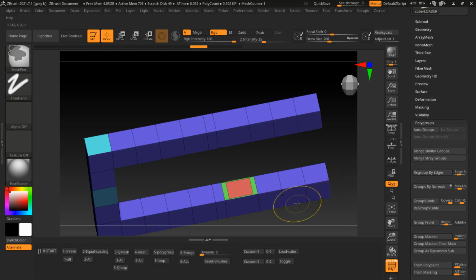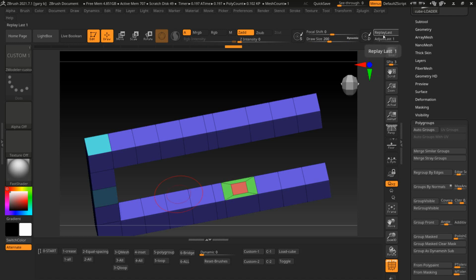Let me redo this so we can see a little bit better. Basically, I'm going to click and move to the left. Okay, we can use replay last. You've got to watch over doing this. This is number 1 on the hotkey, but I've already made another key a hotkey, so you'll have to push this button. And this should make it an even square. If not, you can double check it.